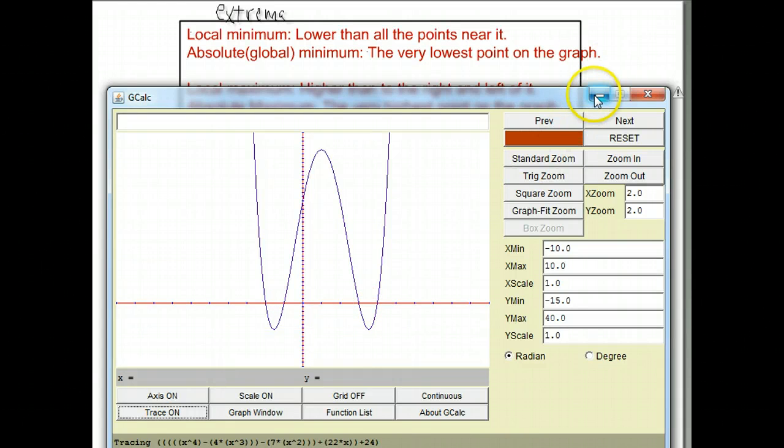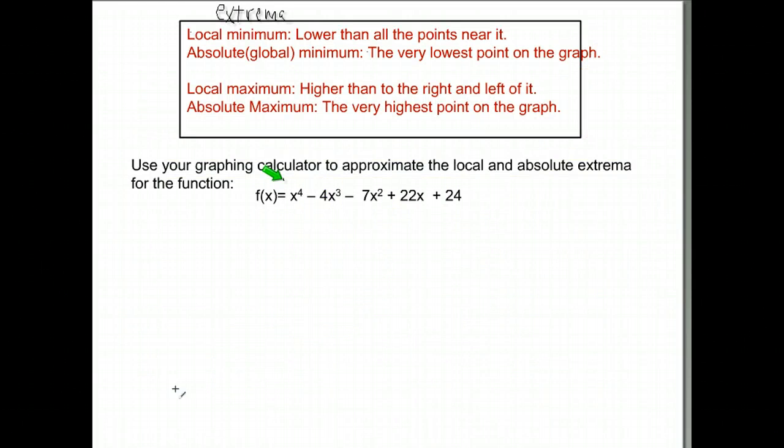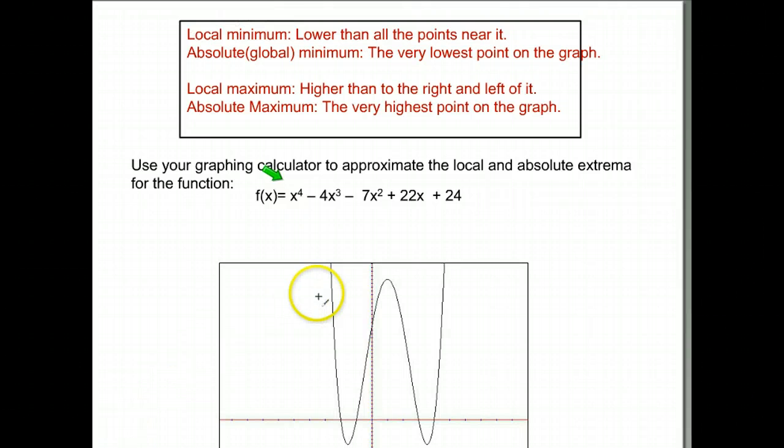Okay, I'm going to close this down so we can answer our question. I'm just going to go to the next slide. So here's a picture of what my graph looks like. So let's take a look at it again. We want to identify maximum and minimum points for our graph. Okay, so a maximum point I had was right here. See how the graph hits a peak right there? It's higher than all of the points around it, so that's a maximum point.